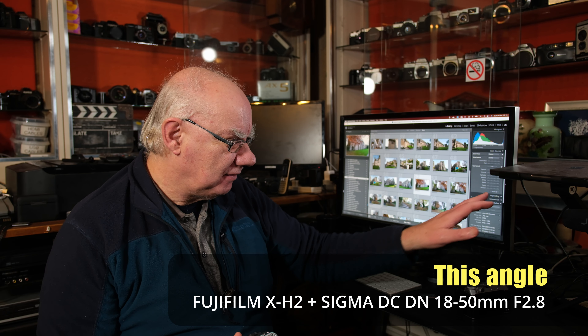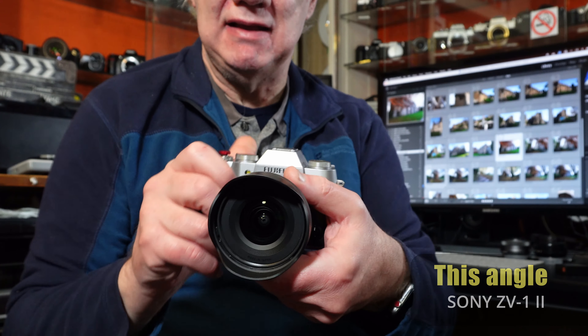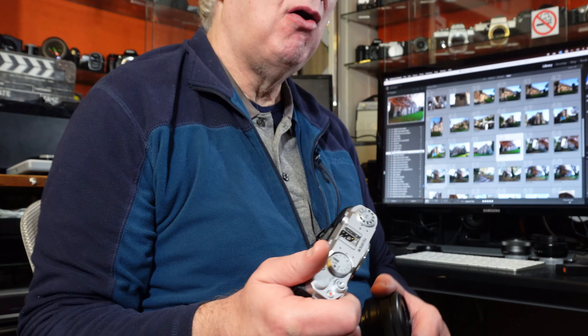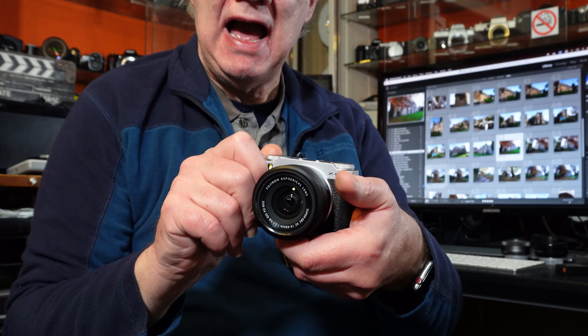As a stills camera, the X-T50 is different from the X-M5 in an important way: it has a 40-megapixel X-Trans sensor. That's brilliant because it lets you crop into images — great for wildlife or sports — without losing resolution, and it's ideal for very large prints. The X-M5 has a 26-megapixel X-Trans sensor, which is still really good for photography and a certain amount of cropping, just not to the same extent as the X-T50.